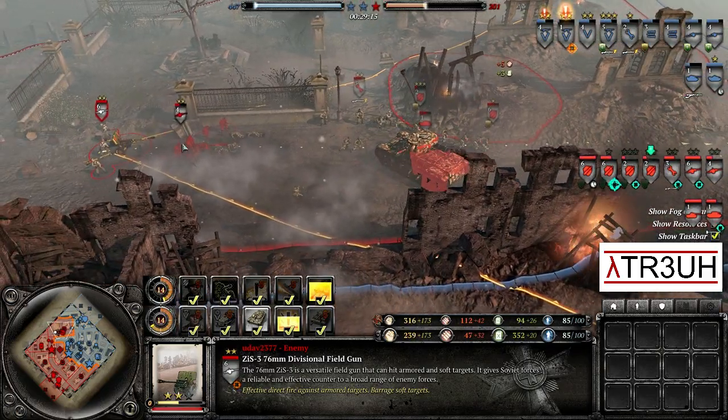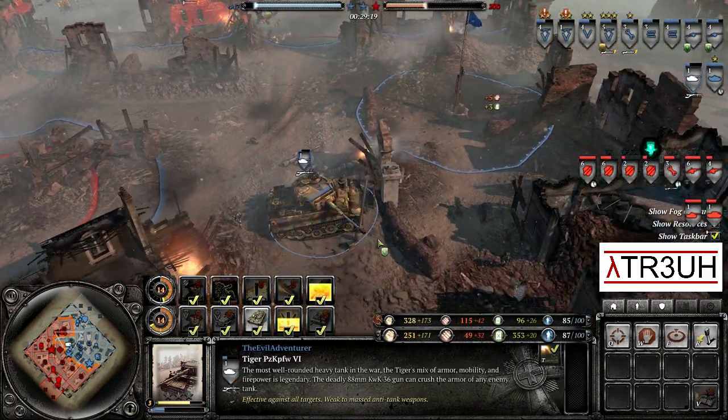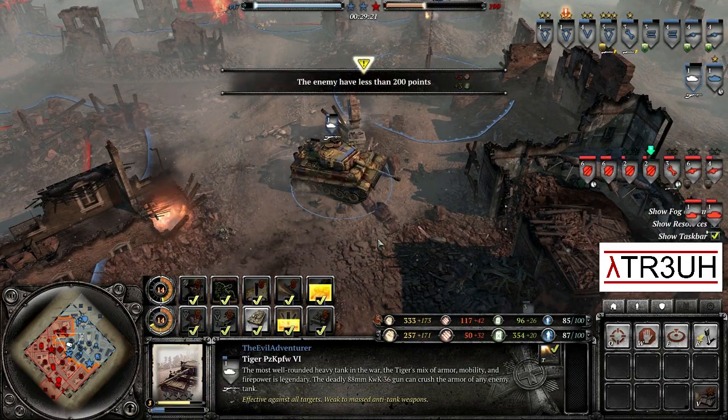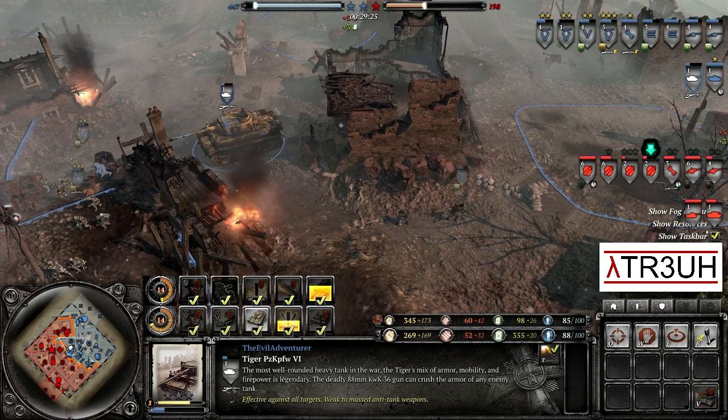KV-8 takes a little bit of damage, AT guns suffer a little bit of damage, shock troops suffer a little bit of damage, but nothing gets killed, and the Tiger gets manhandled down to about 25% strength and is forced to move out of the way.